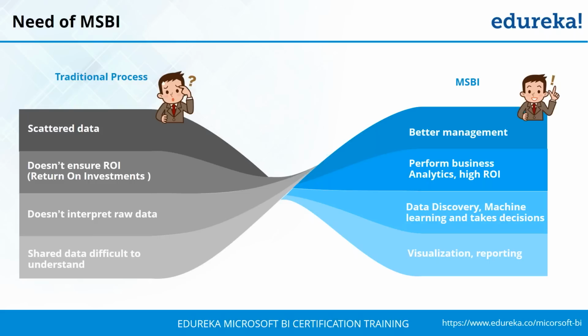But if you're using a BI tool, especially MSBI, you can discover the data, you can use machine learning and take business decisions. Again, if you have a traditional system where there is no BI, it's very difficult to share and understand what kind of data you're working on and what the business decision will be. But if you're using MSBI, you can visualize the data and perform reporting on the data so that the business users will have clear visibility and can take business decisions.